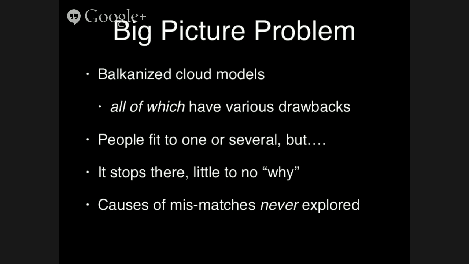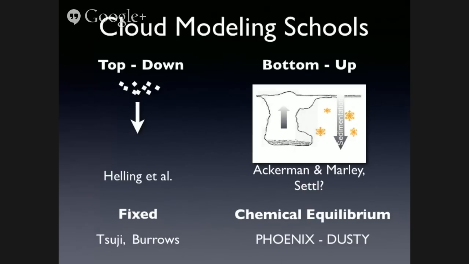And the spectra usually don't match perfectly, and we never really find out why they don't match perfectly or what we could do better to make them match perfectly. There's not a lot of discussion of, well, why is it this way or why is it that way? And I think we're kind of stuck, in my opinion, and we need to try something different. And so that's what the talk is about today.